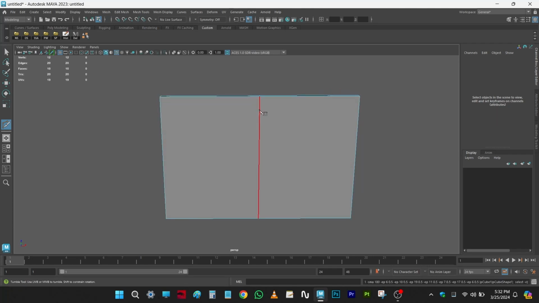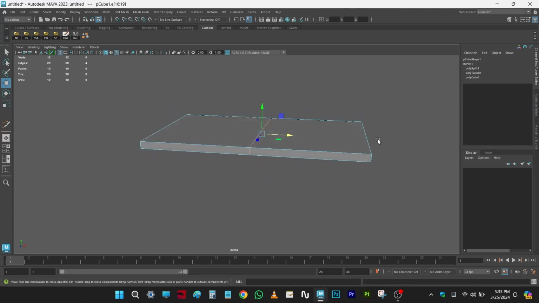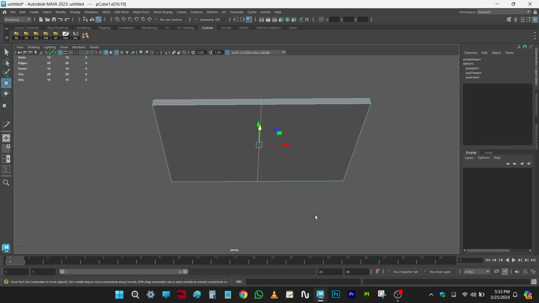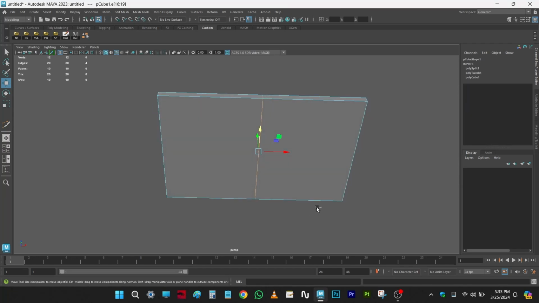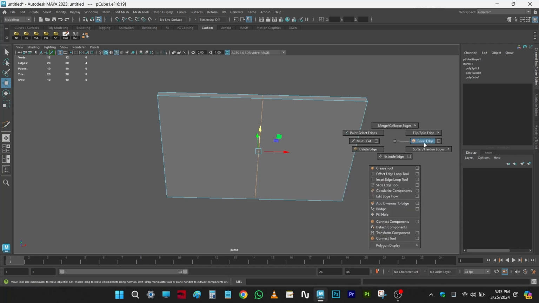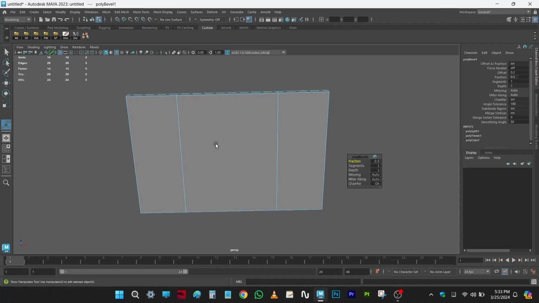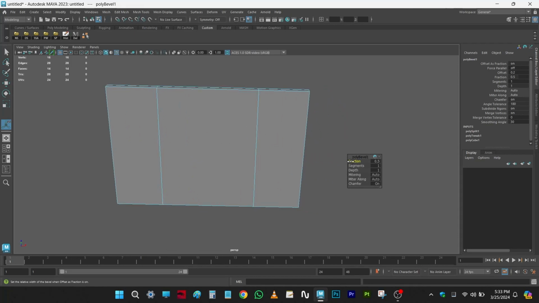So what I want is this to be on the left hand side, and this to be on the right hand side also. So rather than giving two edges, what I'll do is double click to select the loop, single click will select only a part of it. So double click and then Control B or shift right click to bevel edges. Now we can see we have converted that single edge into two edges, and then we can increase the fraction also. We are getting this small window over here. And then we want to increase one more segment over here. You can increase the segments also.